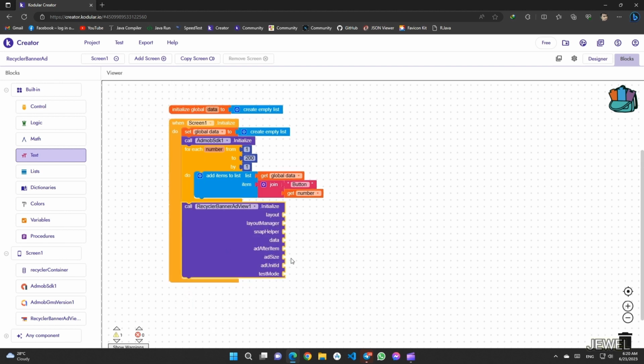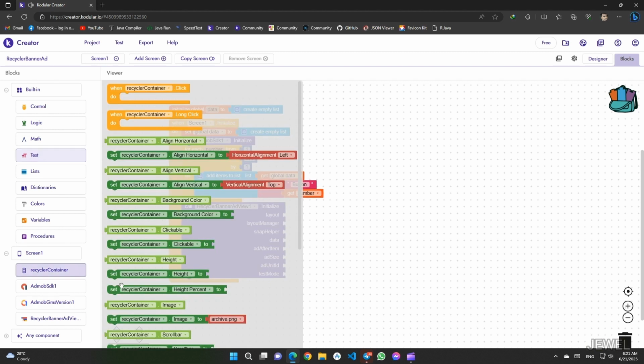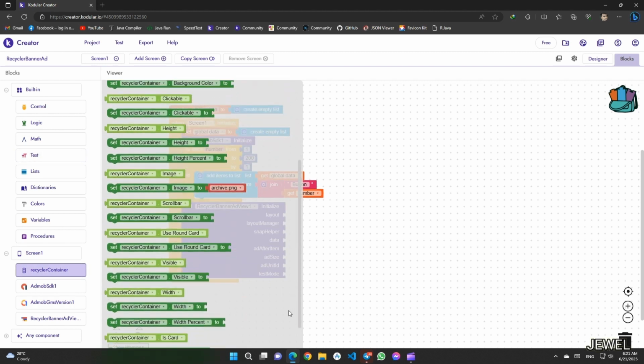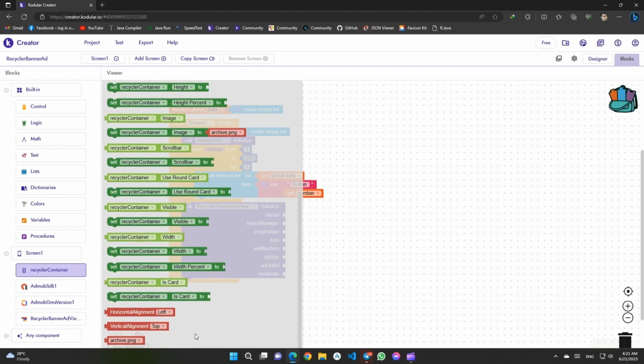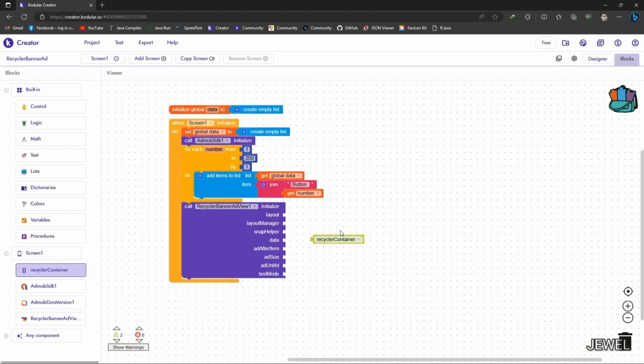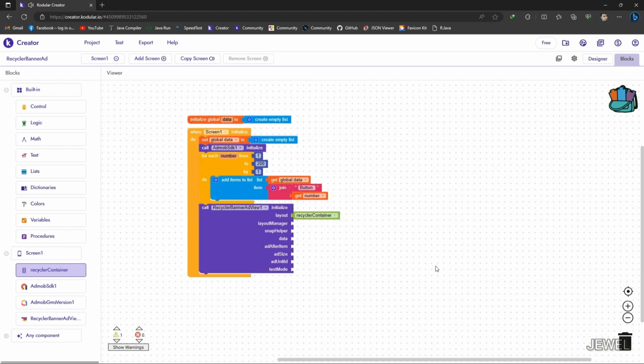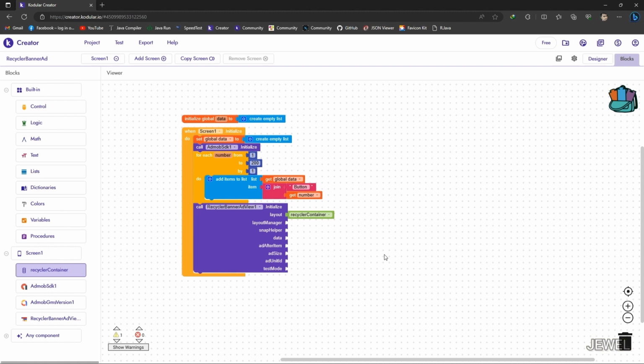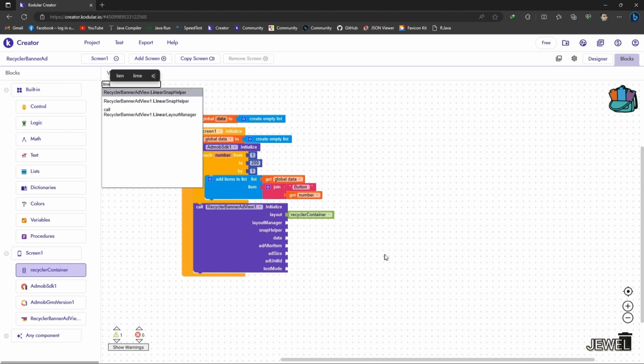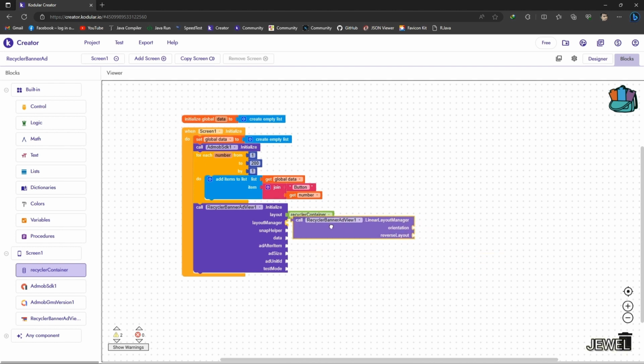So when the for each loop finishes, now we need to initialize the recycler view. Now set the layout manager from the extension function.